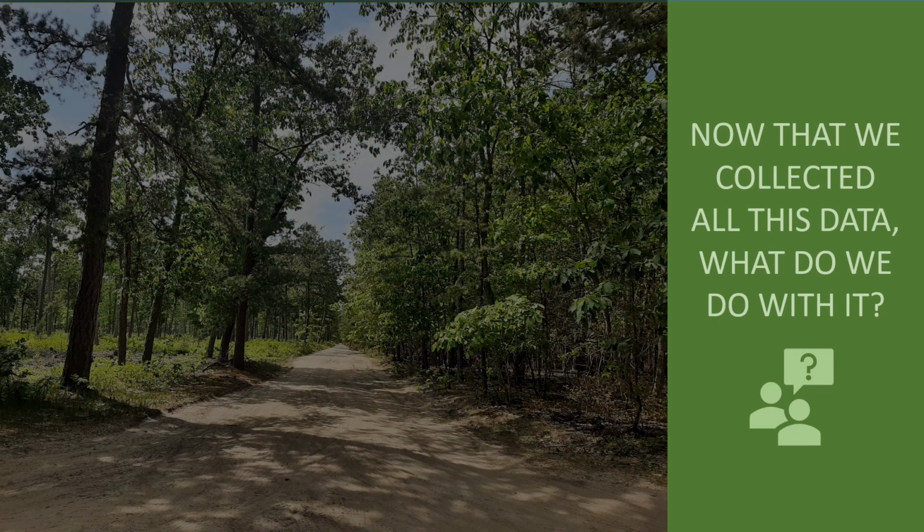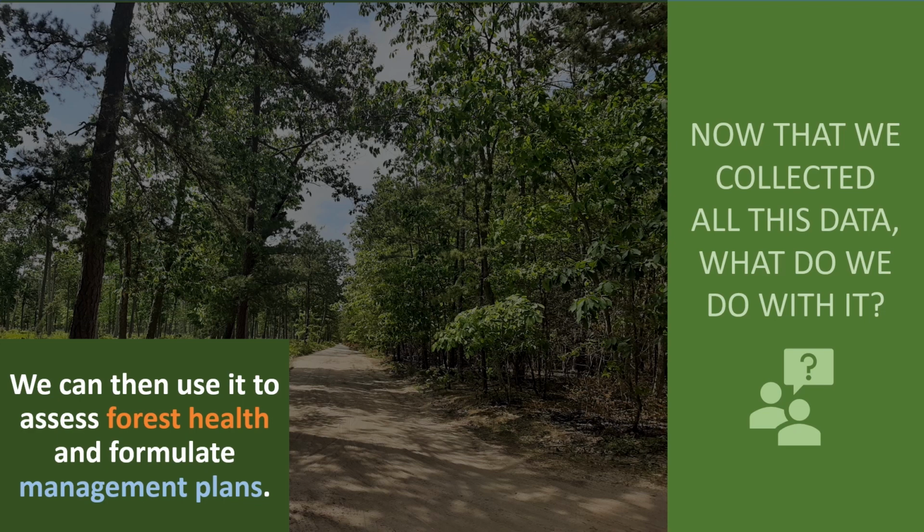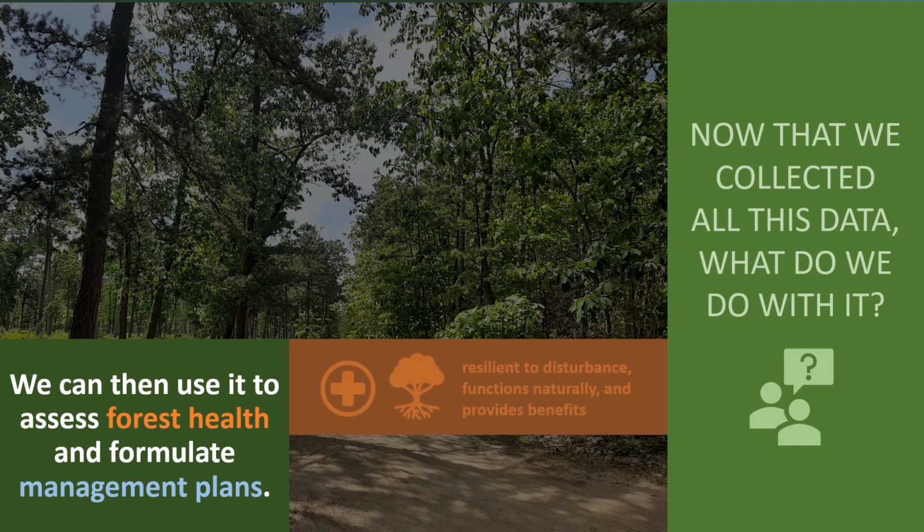Second, we use the forest data to assess forest health and guide management decisions. A healthy forest is one that is resilient to disturbance, functions naturally, and provides benefits such as clean air, clean water, wildlife habitat, and sustainable forest products. In order to receive these ecosystem services, amongst many others, we need to ensure that our forests are healthy and well adapted to future climate conditions.